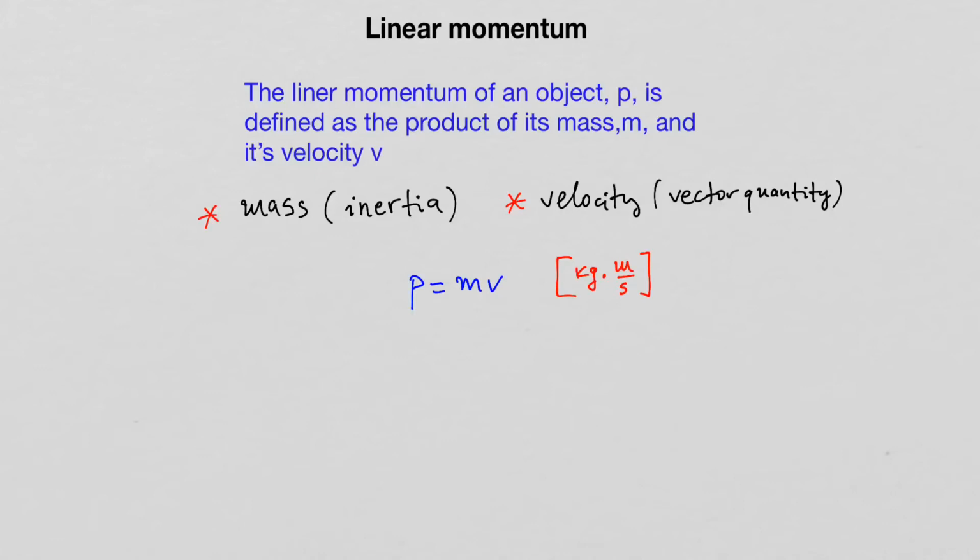Now, if you look at the definition of momentum, mass times velocity, you can tell that the same momentum can be calculated for an object that has very large mass and very small velocity, as for an object that has a very small mass and very large velocity. Intuitively, we would think that an object that is moving with very large velocity would have very large momentum, and this is true, but it's not so intuitive to have an object that is moving very slow, but it has a very large mass as an object that has large momentum. And this is purely because visually the object is barely moving.